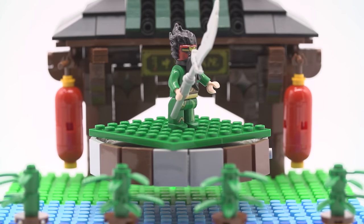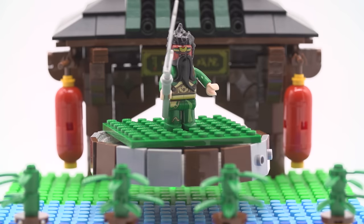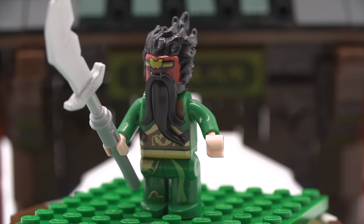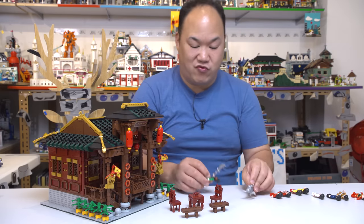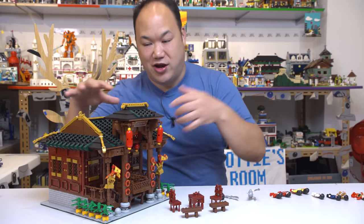He's so cool. I like this guy quite a lot. He's green. He's so different. Got this green outfit on. Got this crazy beard. And his face is painted red, just like in Chinese theater plays. He's got this crazy cool black flowing hair and a giant sword. I'm pretty sure that these two guys are the performers. So let's put them in their seats and you guys can see what they look like in the set.